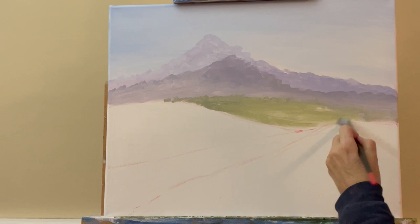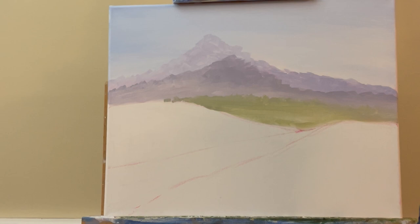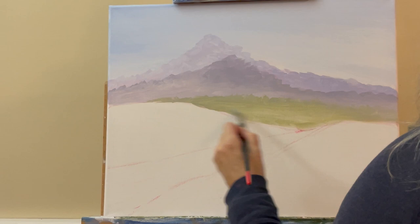All right, so we know there's some green stuff going on back there, but a lot of our focus won't rest back there as much as it will in the foreground.